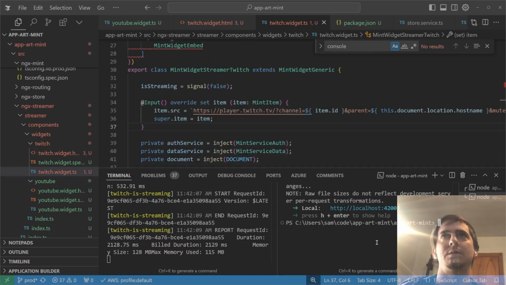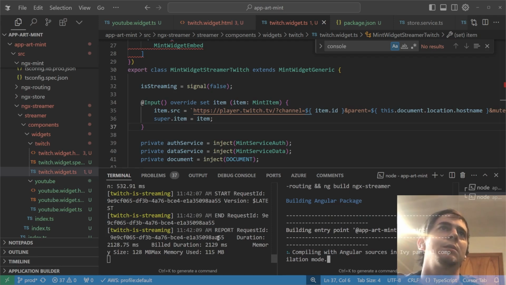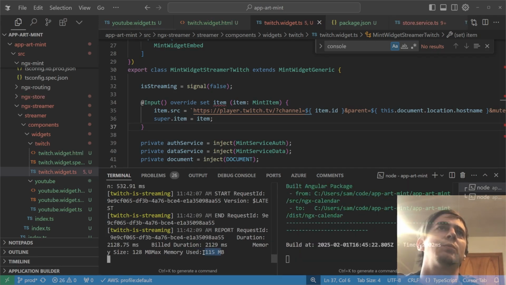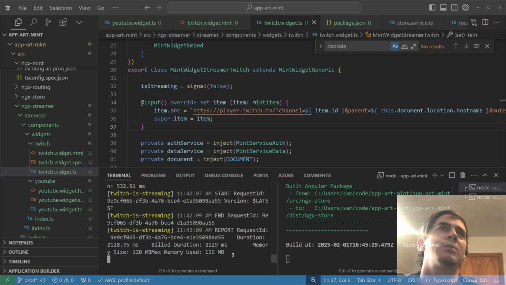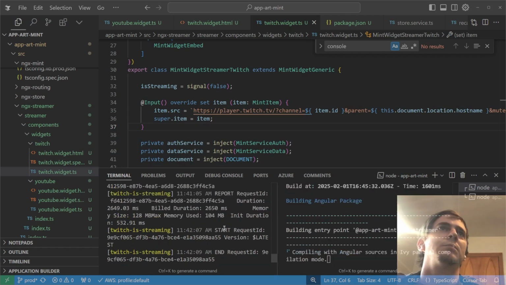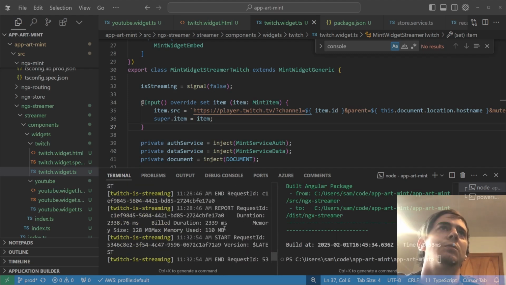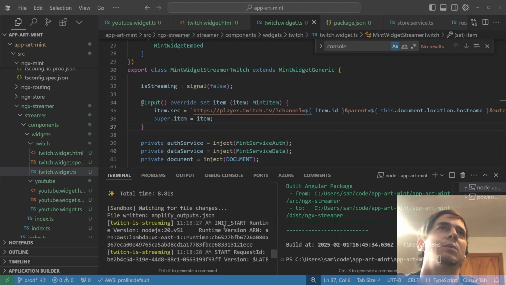What up with the errors? Like, I just rebuilt the libraries. Let's see, memory used is 115. I gave it 128. That feels like plenty of wiggle room. 104, 110, 110, 105.